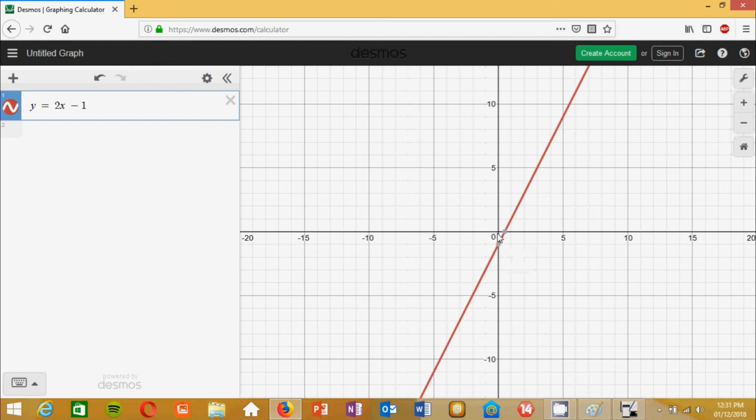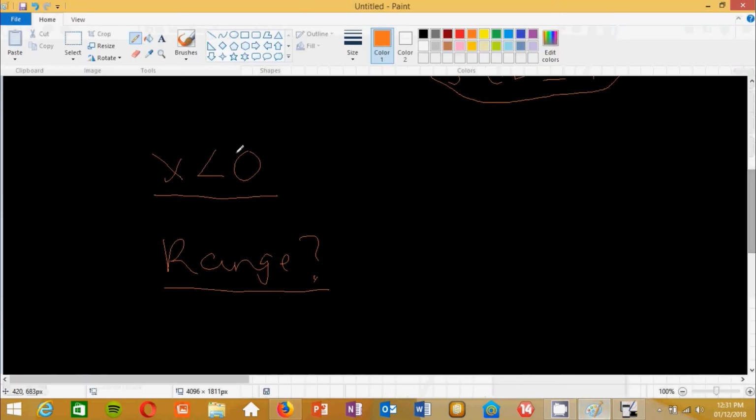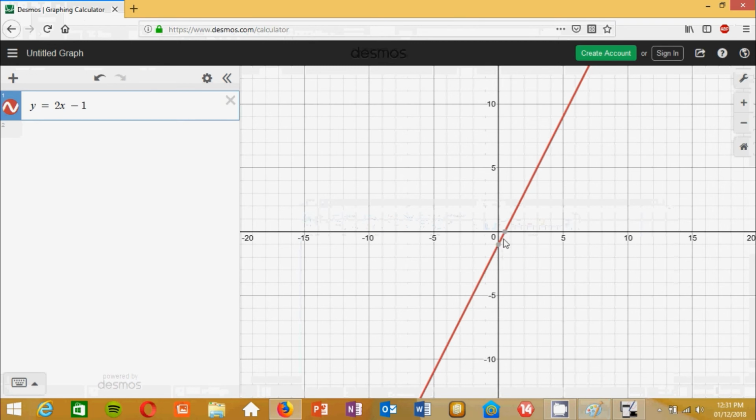So if x is less than 0, I'm only looking at the graph if I go on this side of the x-axis, which means now this inequality symbol is x is less than 0. It's not x is less than or equal to 0. So what that means is even the 0 itself is excluded. So if I'm only going to be going to this side of the 0, it means I'm only looking at this part of the graph, because when I go to this side of the 0, I'm going this way on the graph.